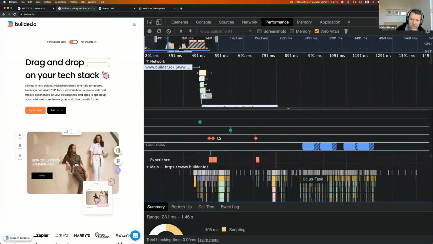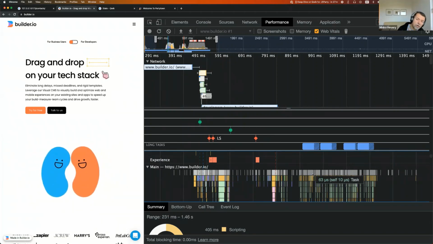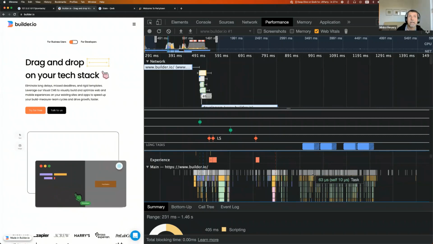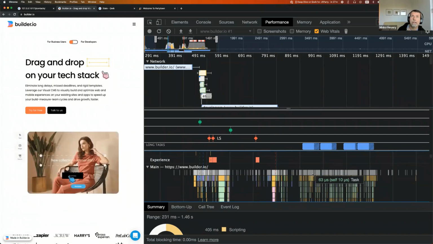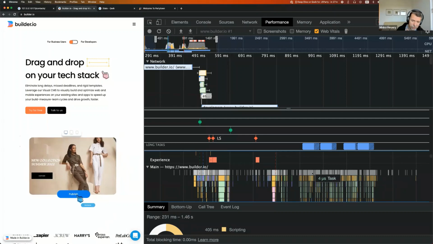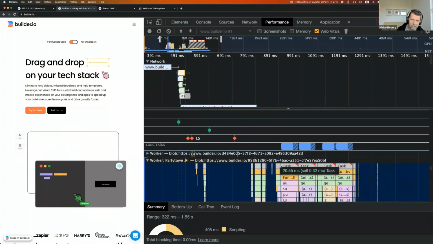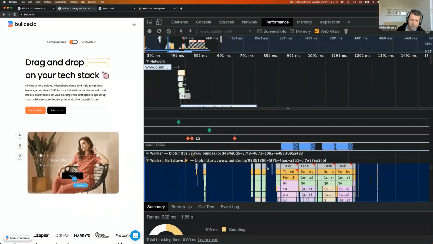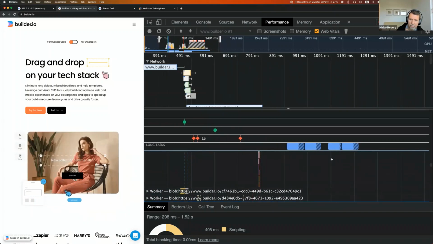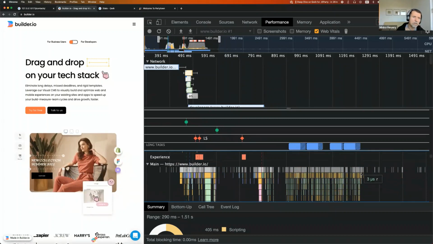If you look at the main thread, all of these super tiny tasks over here are for answering the PartyTown requests. For example, the analytics might say, I want to know what the title of the page is, or I want to set up a click listener on your main page. All of these small tasks do just that. They perform whatever Google Analytics wants to do, but you can notice these tasks are super tiny, and the actual expensive stuff is running inside of the web worker. So this is the expensive bit, and roughly this chunk here applies to this chunk right here doing all the work. So that's our answer.